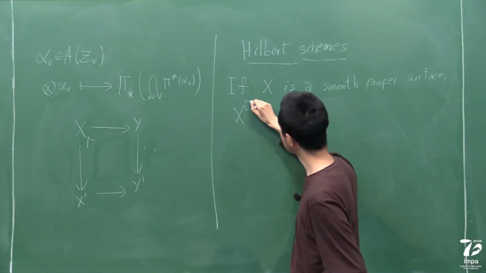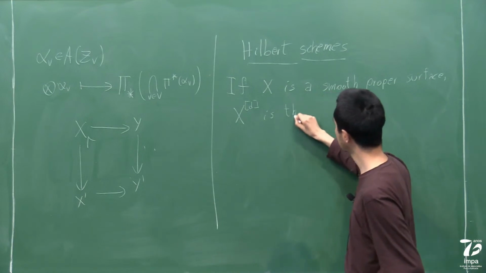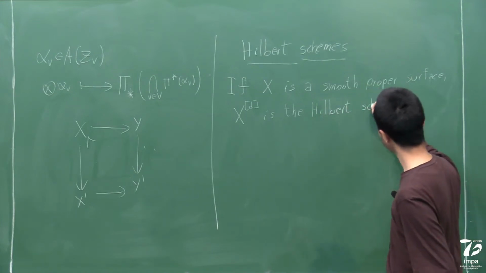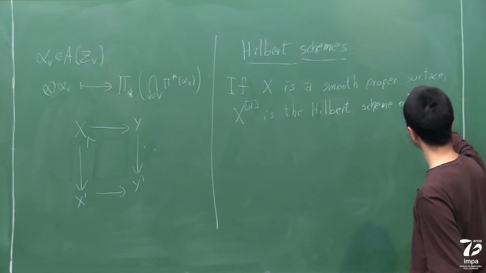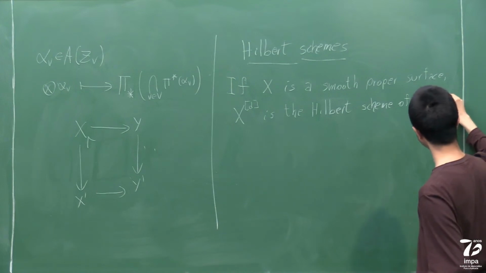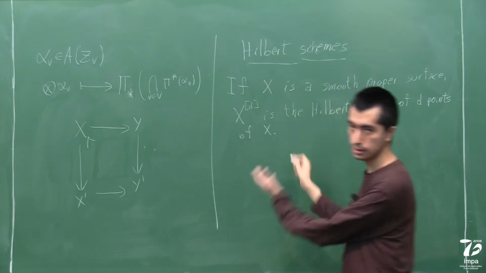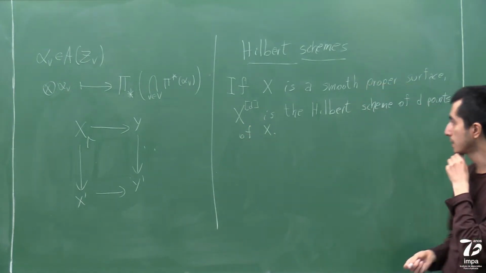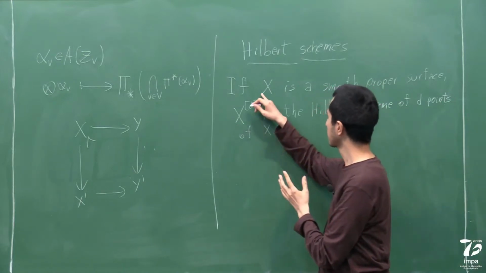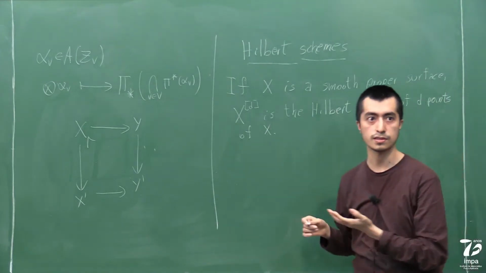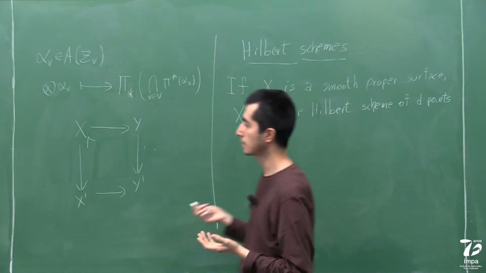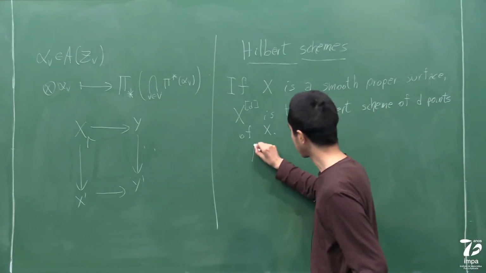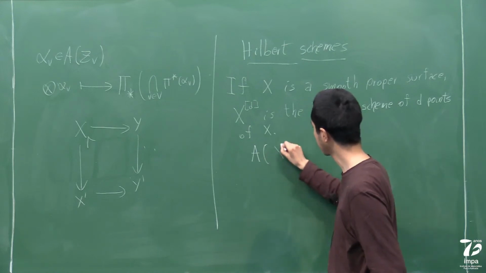we will denote X^[D] as the Hilbert scheme of points of X. So this is the Hilbert scheme that parameterizes subschemes of X of dimension 0 and length D. Then a nice property when X is a smooth surface is that X^[D] is also smooth. So if we have some smooth scheme, it's natural to get interested in the intersection theory in that scheme. So we will be trying to study the Chow groups A(X^[D]).